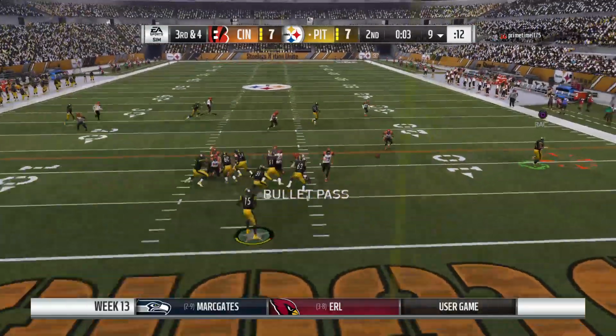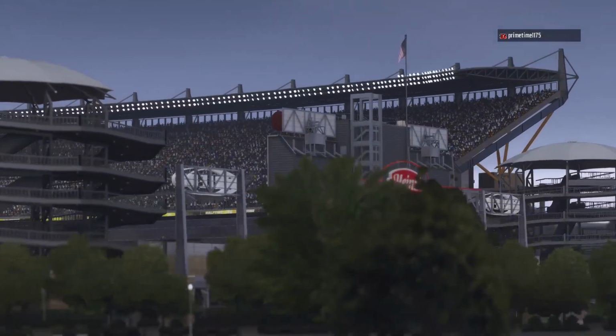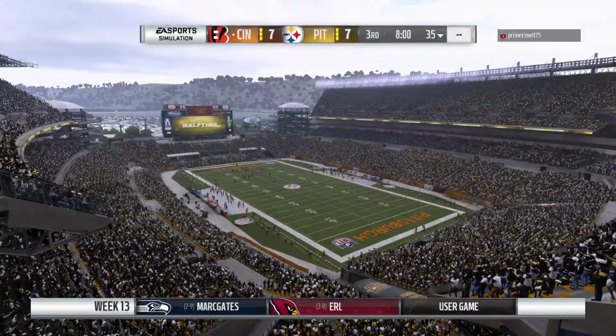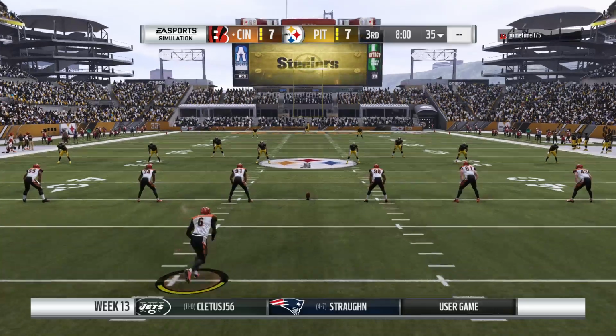Final shot before break. Ward. He's just going to dump this one off to his fullback out of the backfield. And out of bounds across the 15-yard line. So a touchdown apiece. That's what we have to show at halftime as they head to the locker room. 7-7 our score. As we send you down to Orlando where Jonathan Coachman has our EA Sports halftime report.